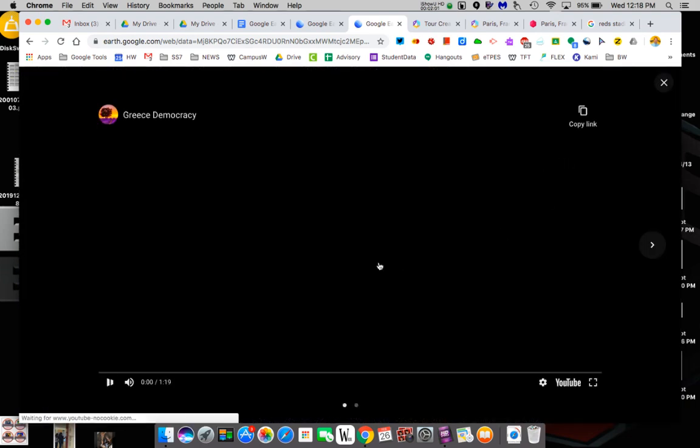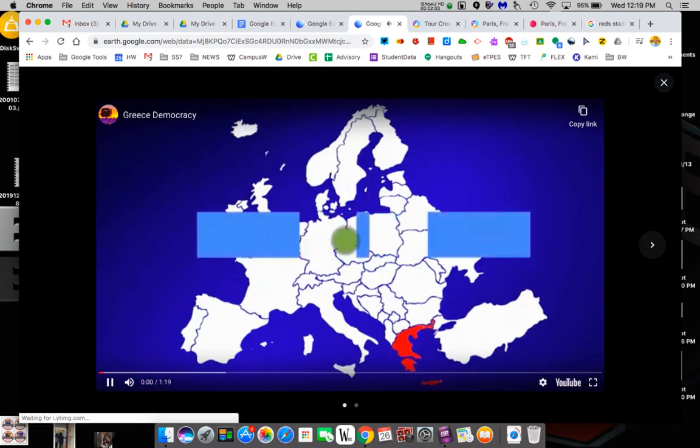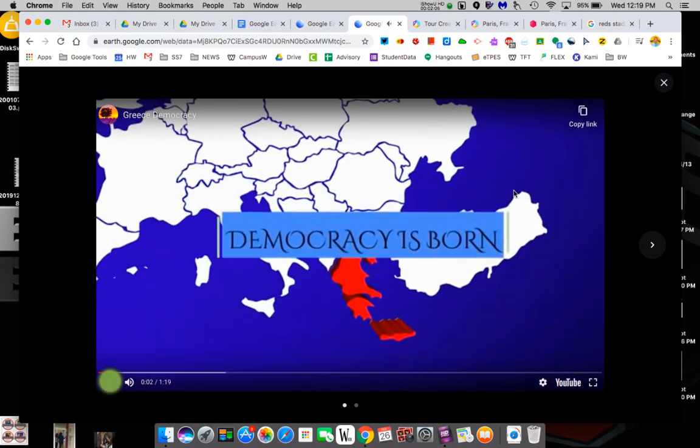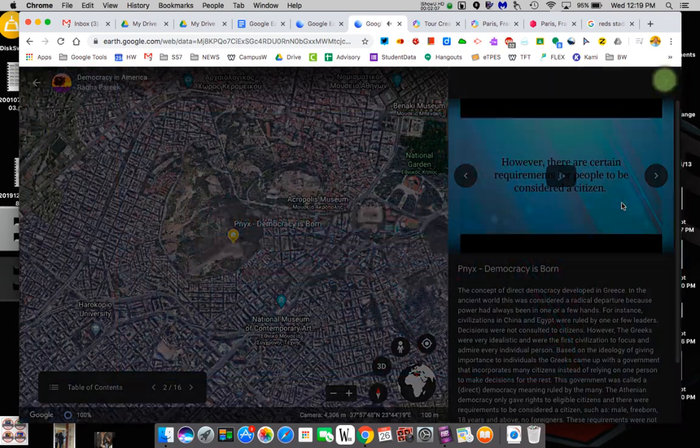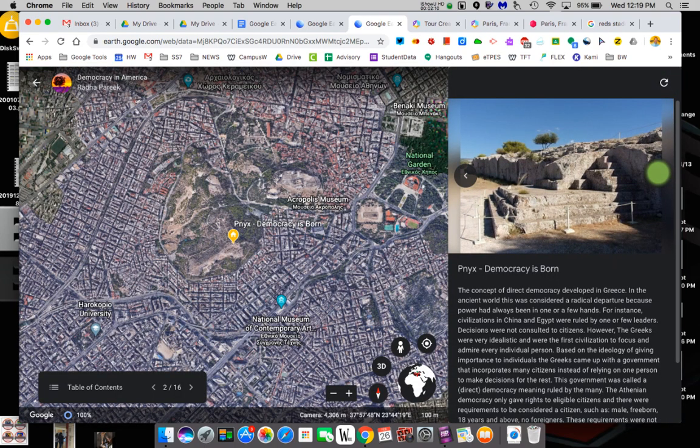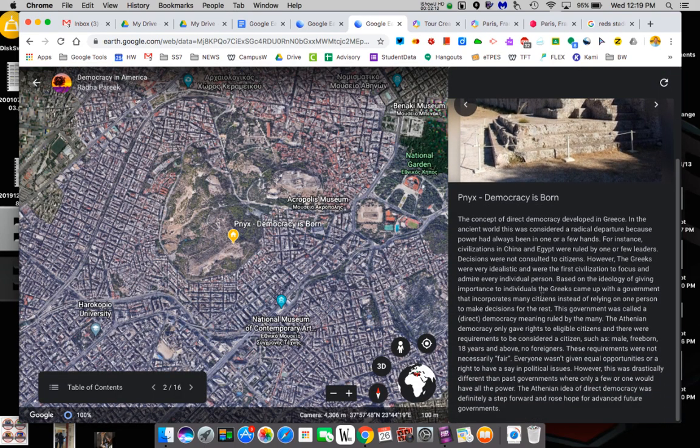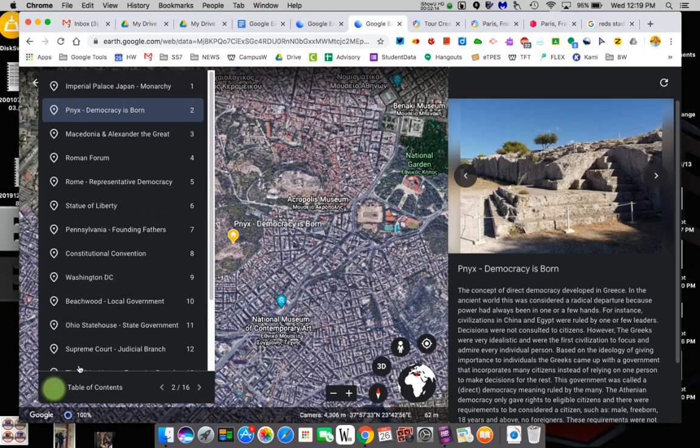That video directly plays in Google Earth now. She created this video. We don't need to watch it all, just the idea. You can also add imagery. So you can add images, and then you can write descriptions. That's the same no matter where you go.